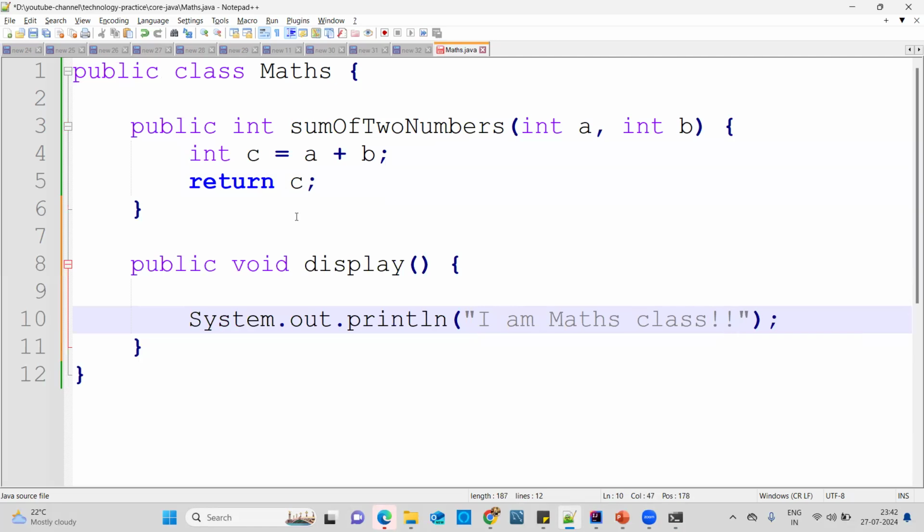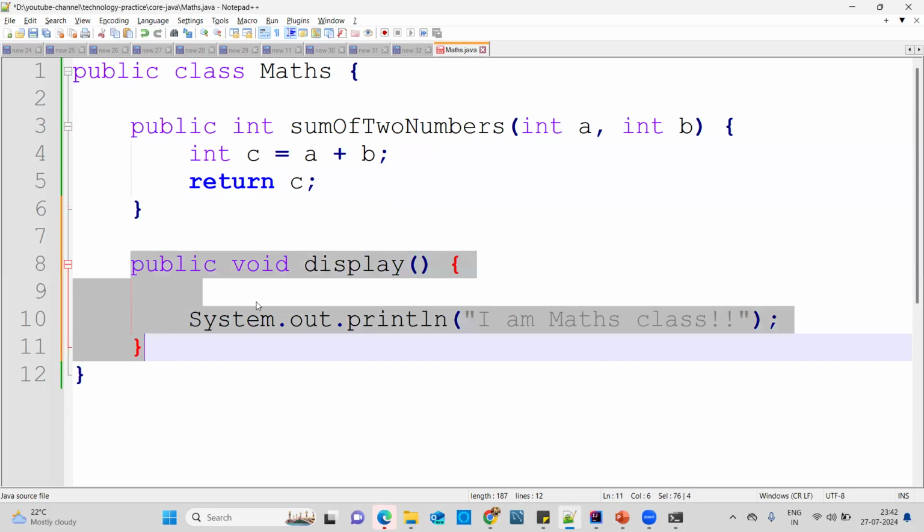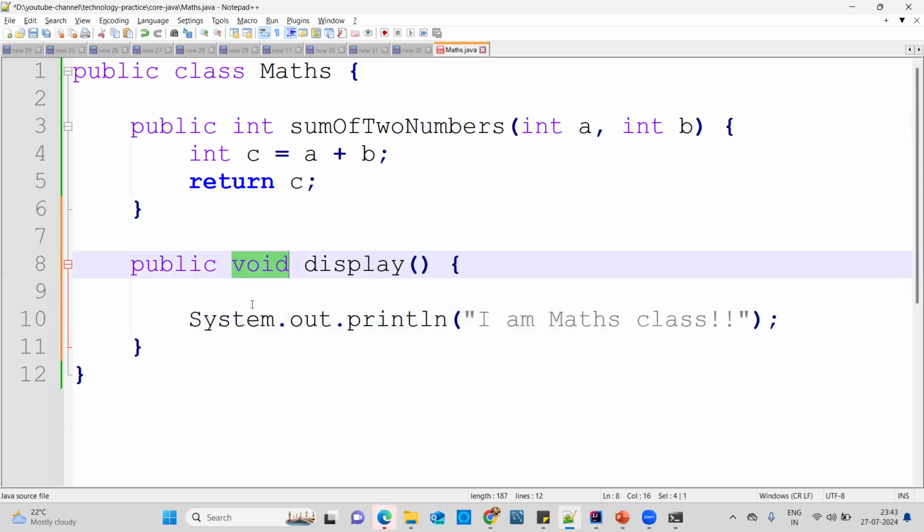Here you see, I'm not returning anything from this method. Why? Because I have taken void as the return type, and I haven't passed any input parameters. So no value comes here. Simply call this method. That's it. This method is not returning anything, so no need to catch it.